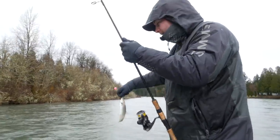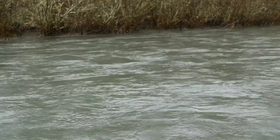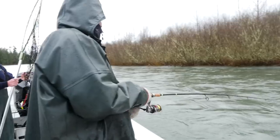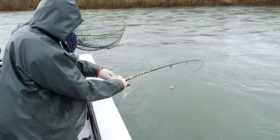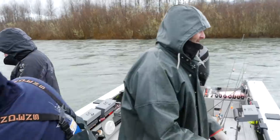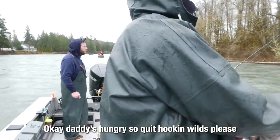I'm winning right now — two for two! Oh what the — trophy whitefish! Nice, ha ha ha! What's up boys, I got it man! That's a nice fish. He looked a little colored — I don't think it was a sun. It was wild anyways. Dang. Nice fish. Two for two. Actually that other one doesn't really count — we didn't put it in the net, but it was a wild. Two wilds! Hey, daddy's hungry — hook some wilds please, need some meat!